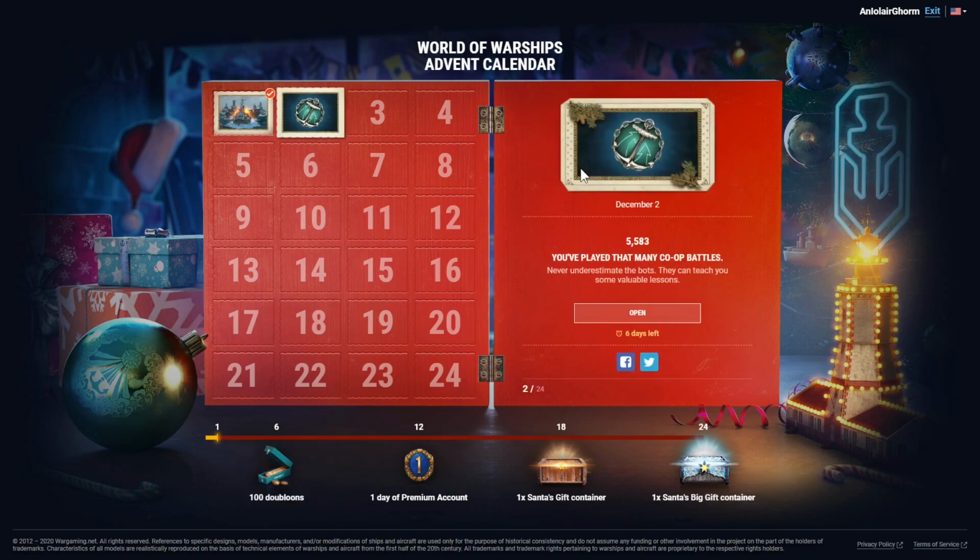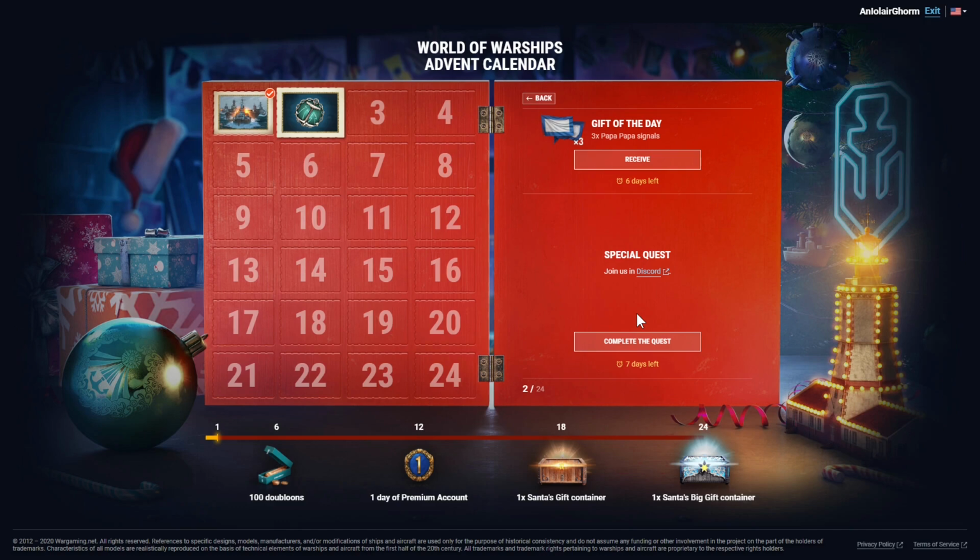All right, here's day 2. And again, I'm doing this live. So it says I have about 5,500 co-op battles played. I don't know that that's necessarily embarrassing to say I played co-op. It could be a fun, relaxing thing to do. And if I click this open, it says I have 6 days left to collect this reward. So if I click open here, it looks like I got it.